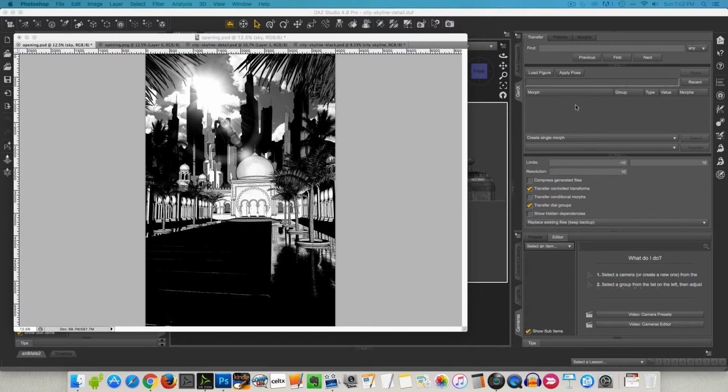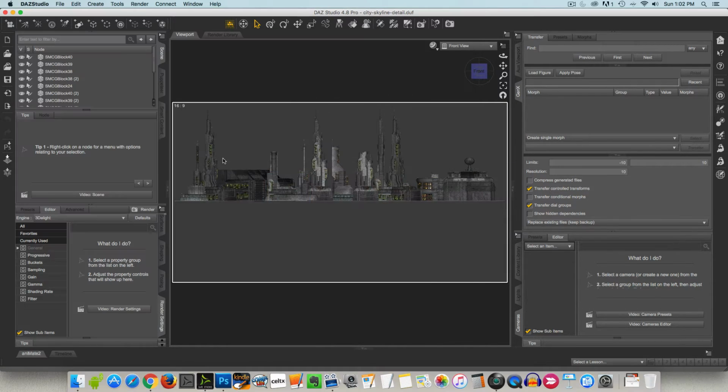Okay, and next what I did was work on the skyline. As I mentioned before, there's actually two separate versions of the skyline, the silhouetted version and the one with more detail that exists in the foreground. And as I hop back to DAZ Studio, I use this model. This one, I believe, is called Greeble City Blocks. I think it's version 2, but don't quote me on that. And I made the skyline.